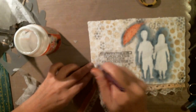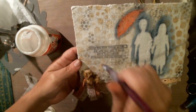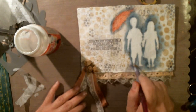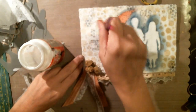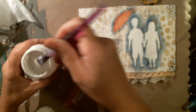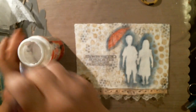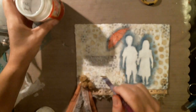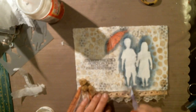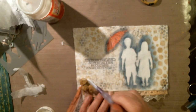And you'll see how when you do this, it just melts into the background. The quote, see how that paper just kind of blends into the background? Do a little test if you want on the edge. See how you like the Mod Podge. Oh, maybe I will do the Mod Podge over it. I always have a few more to do. You never know, right? Until you give it a try. It does smear a bit. Not for the ink, but for the pastel. I could still seal it or leave it like this. Maybe I don't even need to seal it with my acrylic sealer. Is that acrylic? Yes.